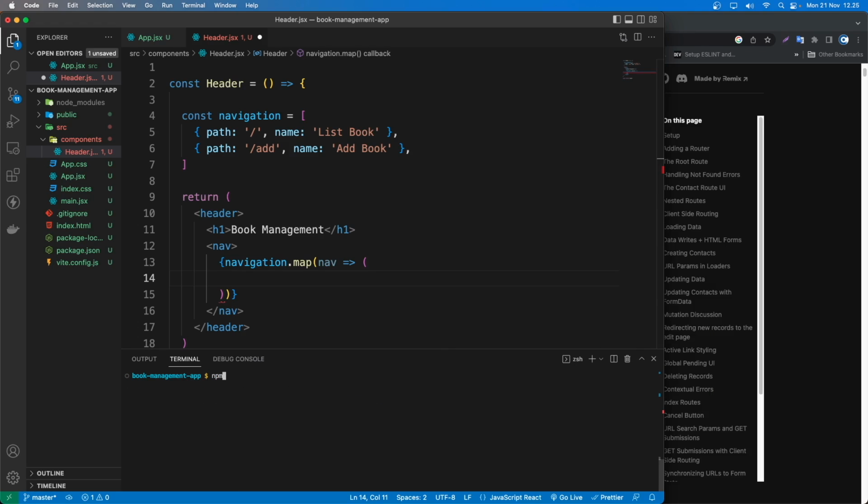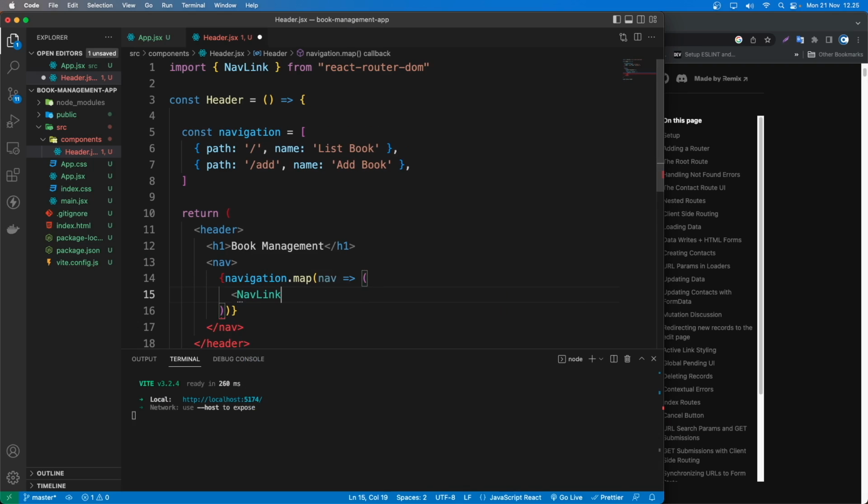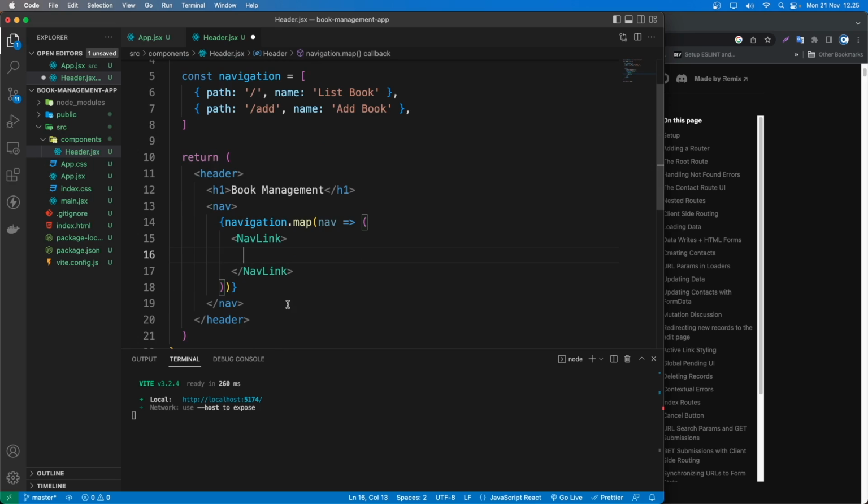Now let's run npm run dev again, and then we are going to use NavLink in here. So let's render NavLink from react-router-dom. Just make sure you import it up here, and then in here I'm going to close the NavLink tag, and inside this NavLink I'm going to render nav.name.